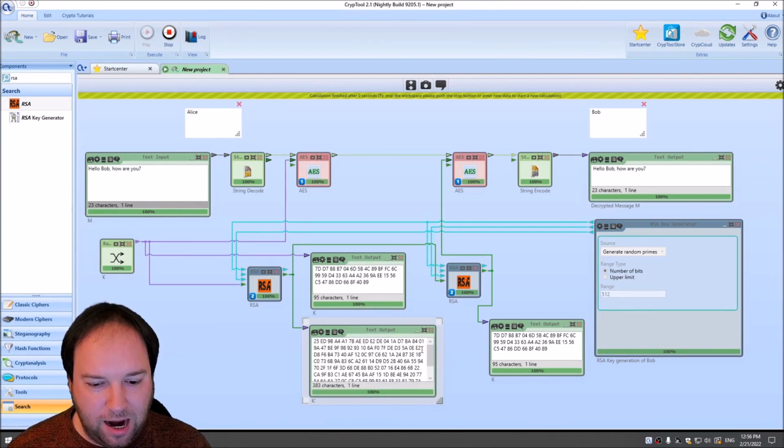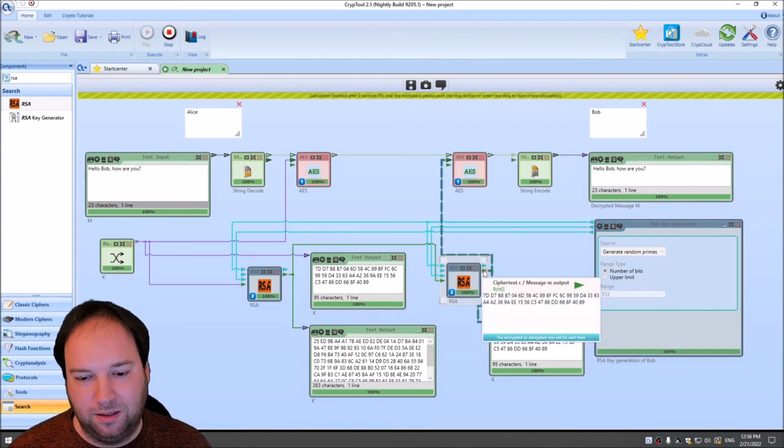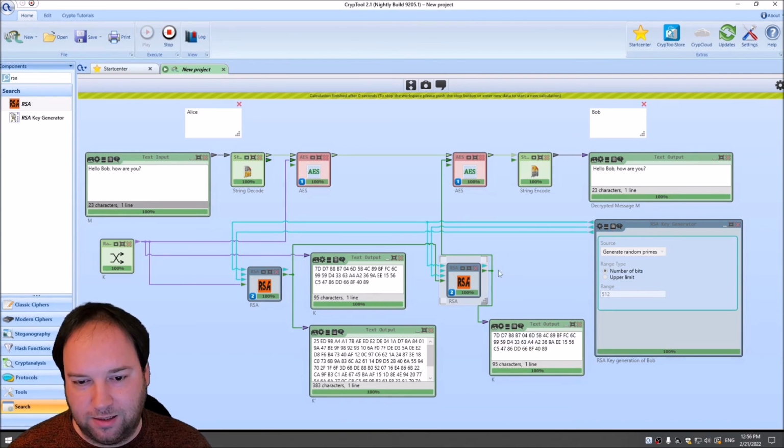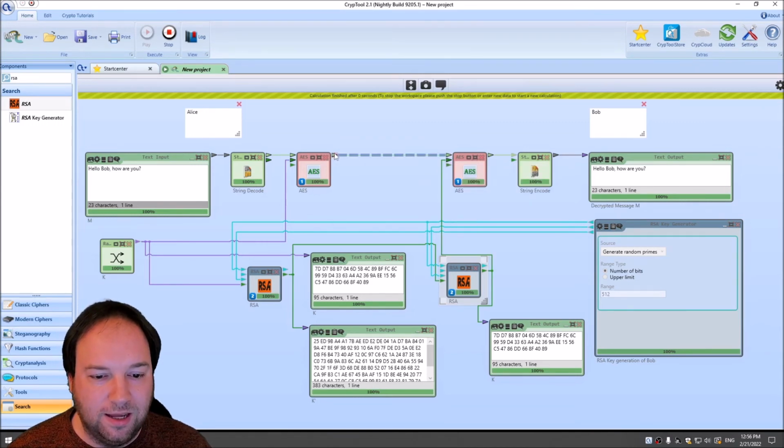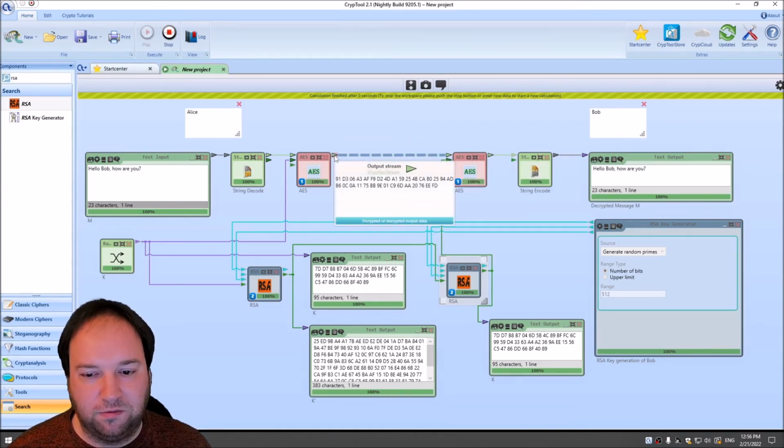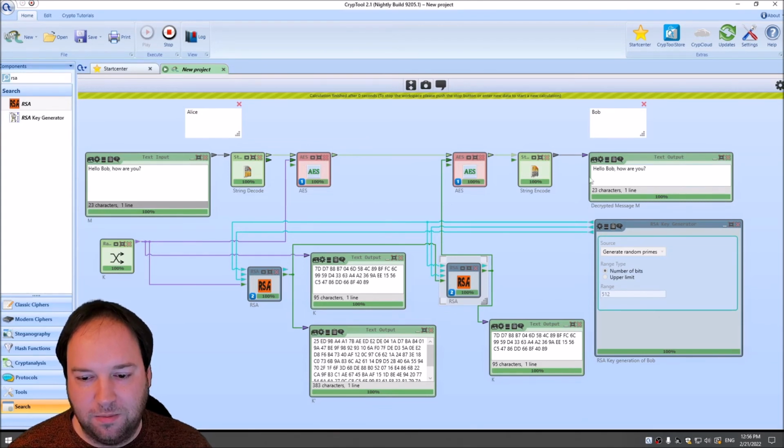This is the RSA encrypted key. This is then sent to the receiver side, to Bob. Bob uses here his private key to decrypt the key that Alice generated, uses this decrypted key with the AES. He's able to decrypt the message that he received from Alice, and finally gets the message back.